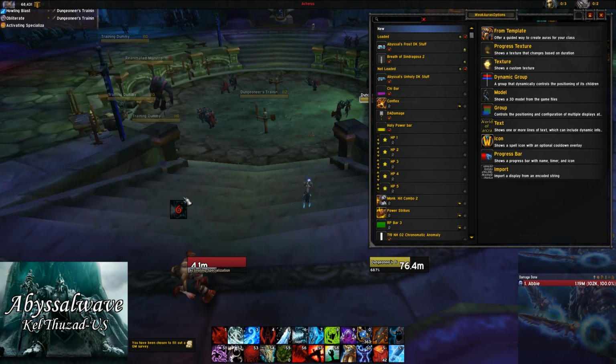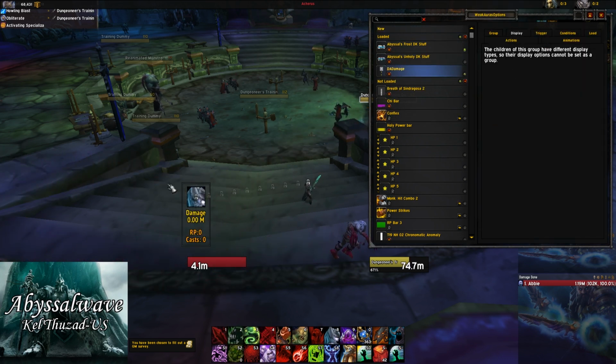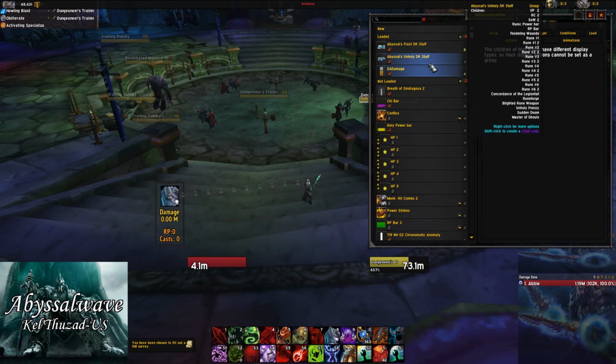And of course I have the Jace DK's Breath of Sindragosa timer over there, and I'll also have one for Dark Arbiter. I'm not sure who it is. If you guys can post down in the comments who created this, because I found it on Wago, and since Wago's down, I can't look at who it is, I'd like to credit that person because it's incredible. It shows the amount of RP put into your Dark Arbiter and whatnot. I'll post it in the description, but it is not mine, so don't say it's mine or anything.